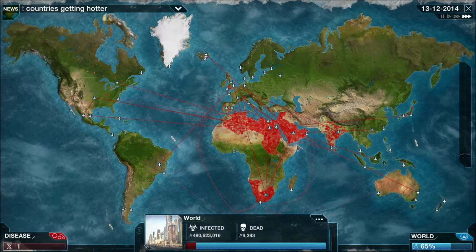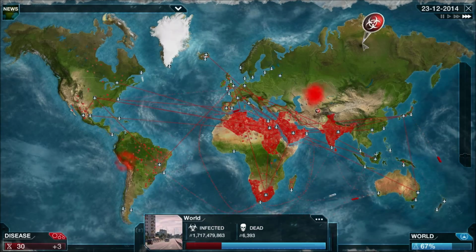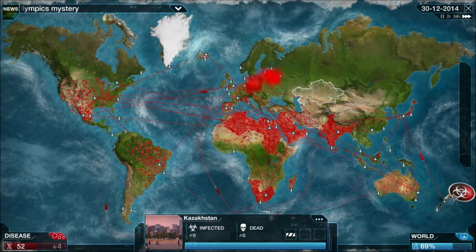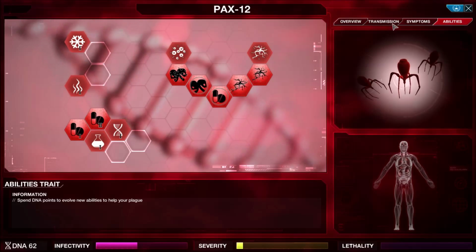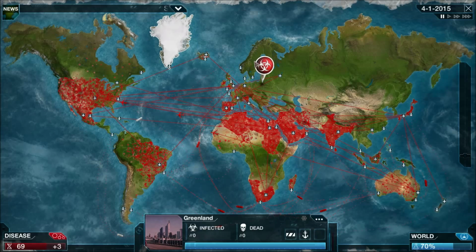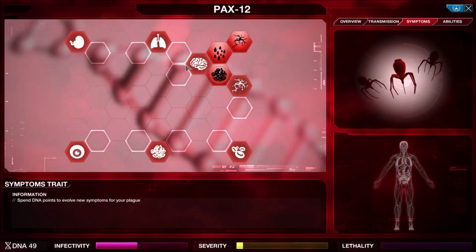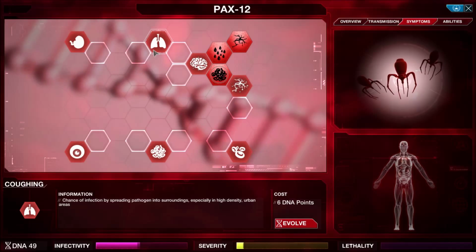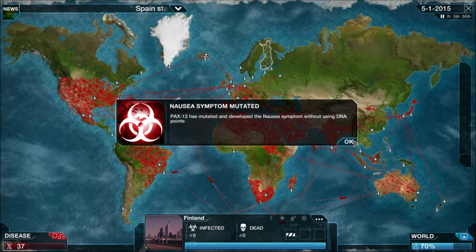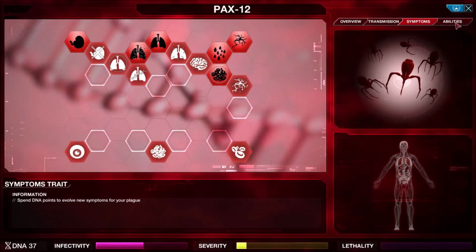And now we get this one. And in just a little bit, we're gonna throw this thing into overdrive. But let's get cold resistance first. And maybe coughing. Yeah, I want to be able to get total organ failure quickly. And you know what? Let's do this.